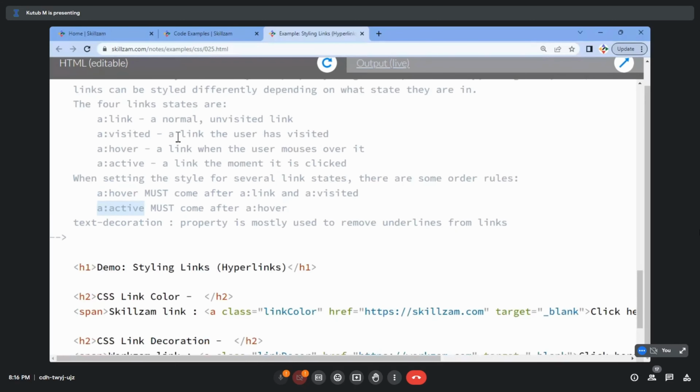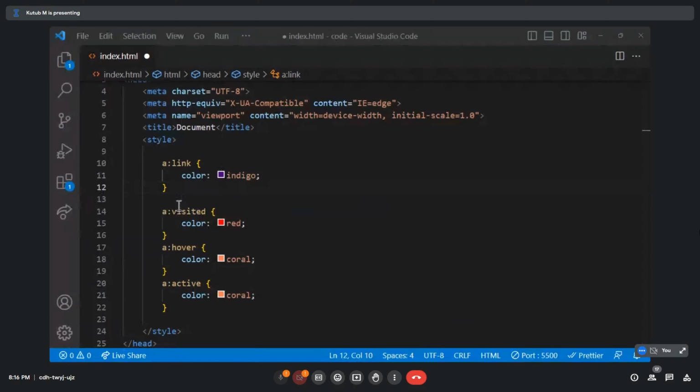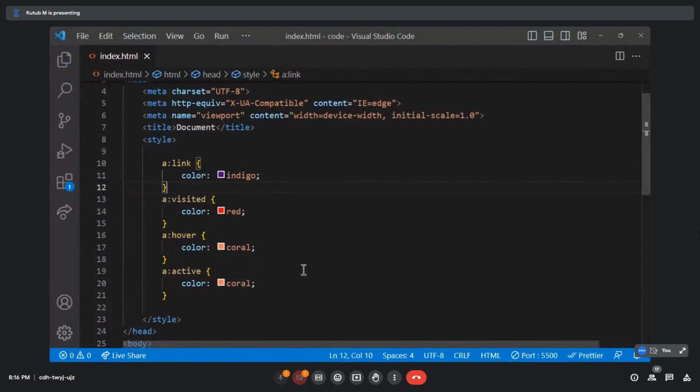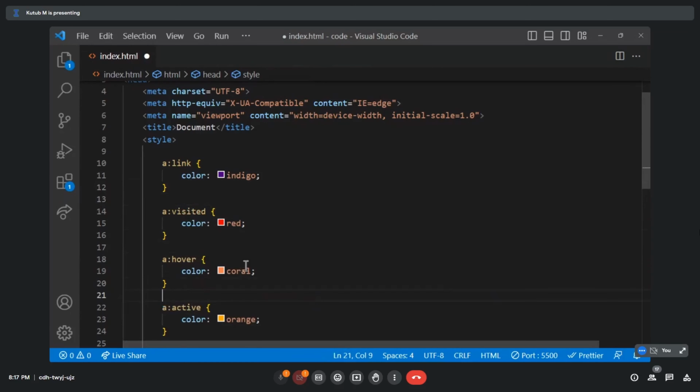We have created visited, hover, and then active. Yeah, this is the right order. Now, for hover and active, I'll make it orange. All right. So now there are multiple pseudo state selectors that have been created.